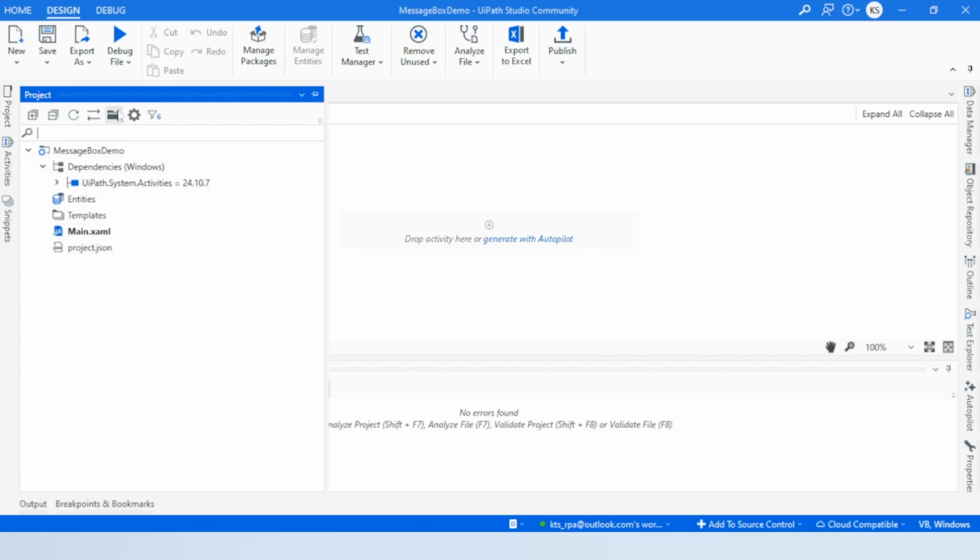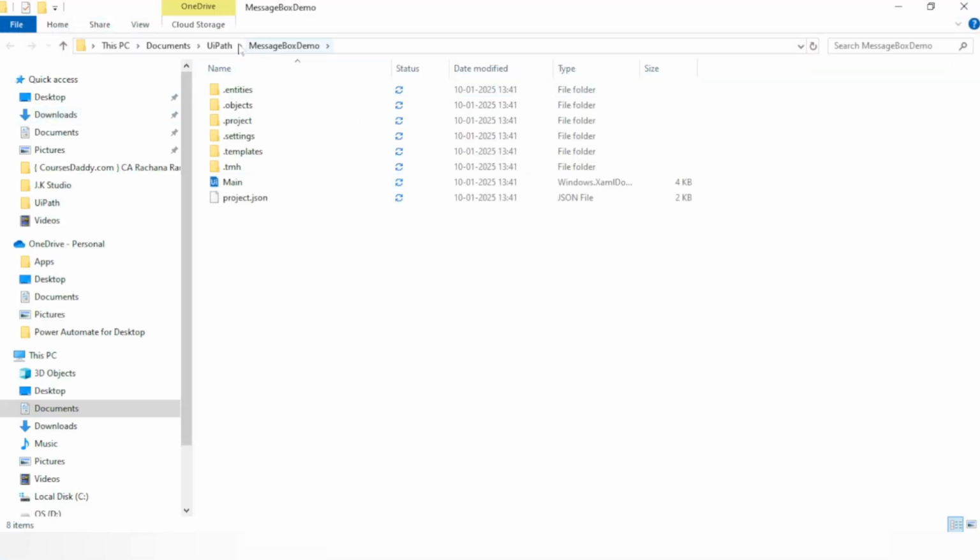Also, if you go to the folder where you have created this project, you can click on file explorer and it will open the location of your project. It has created this project, message box demo, under the UiPath folder in my documents folder. Here you can see all the files and folders which are part of this project. By default, UiPath has created these many folders and files, and you can see this main.xaml and this project.json.